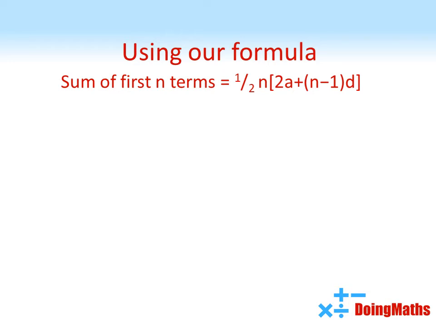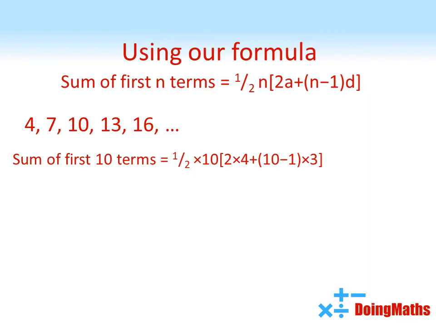So let's use our formula on some real examples here. Suppose we've got the arithmetic sequence 4, 7, 10, 13, 16. It's arithmetic because it's going up by the same amount, 3, each time. And we're going to sum to 10 terms. So n is 10, a the first term is 4, d the difference is 3. Putting them into our formula we get a sum of 175.